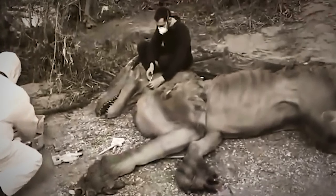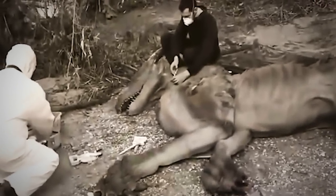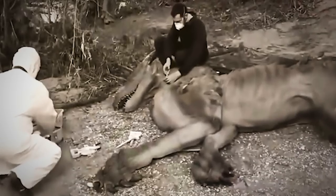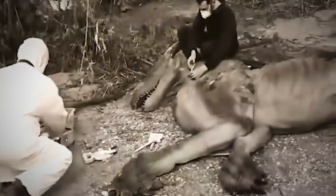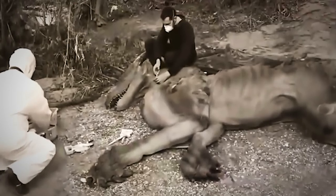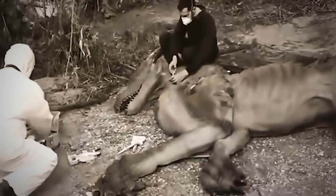Take for example this photo, which is eerily in black and white while showcasing an animal that looks like it could take down a T-Rex. The animal seems to be wounded or asleep, and the people working on it seem to be scientists or doctors. There's something very sinister about this photo that we can't put our fingers on. There isn't much information, so the creepiness level is off the charts. What do you think this animal is? Let us know in the comments below with the hashtag missing topic.